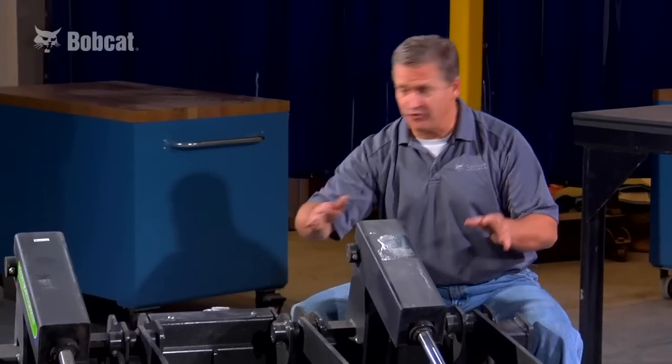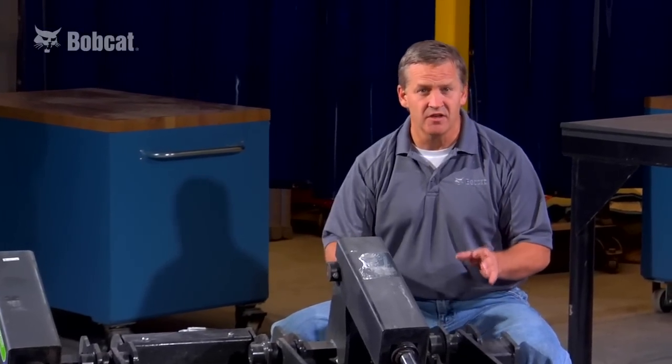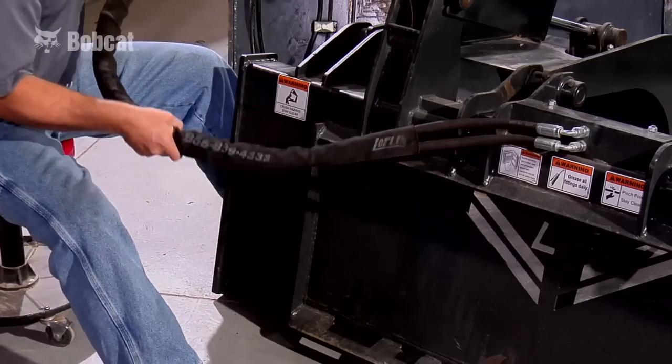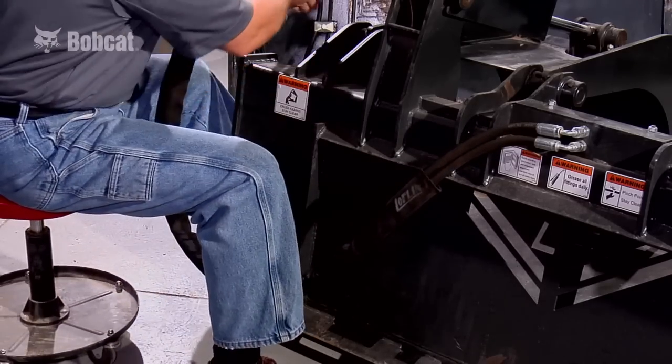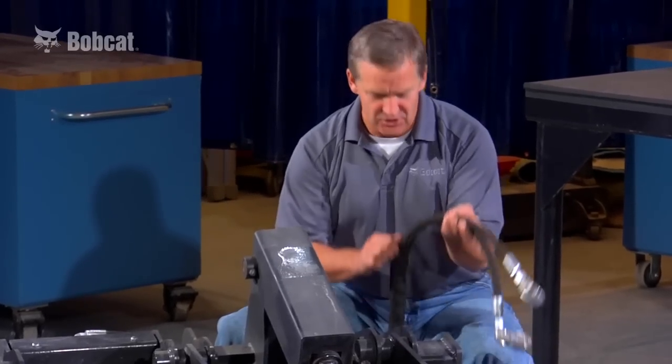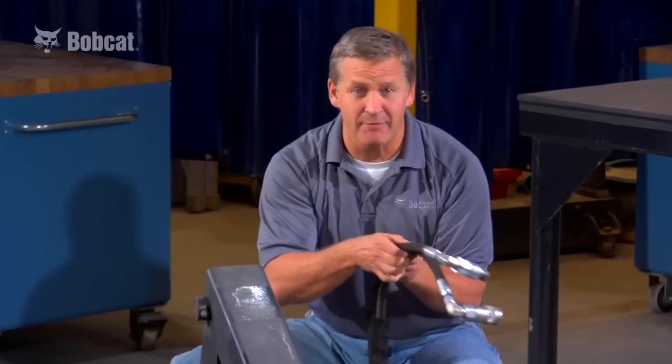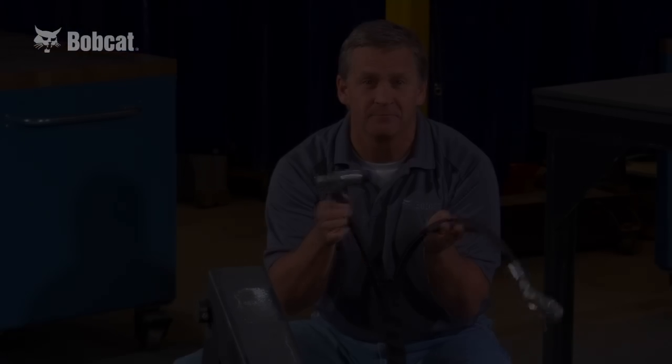Now this helps if you don't know which side you're going to mount the hoses, but you don't want loose hoses near your quick attach and loader arms. And again, no removable hose guide. Look at this covering. It only covers half the hose. Unlike these, Bobcat wraps their hoses individually.